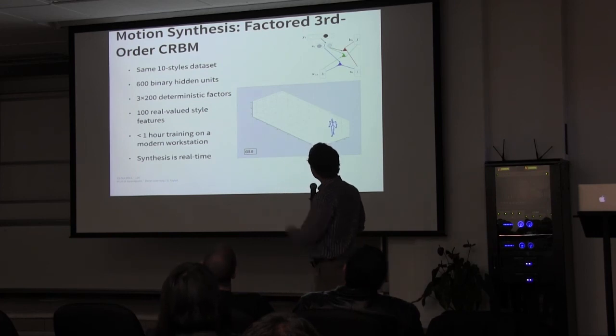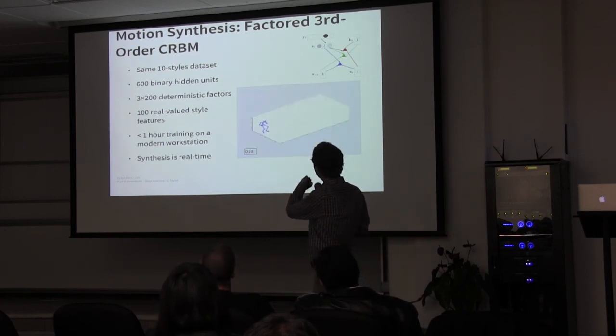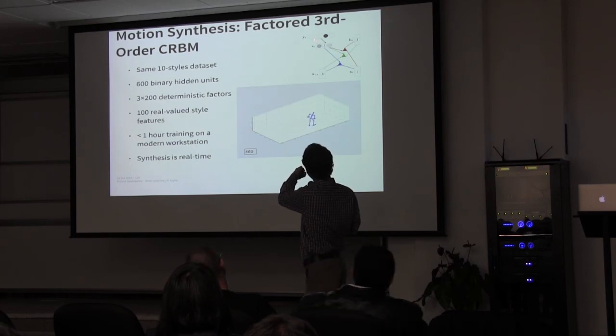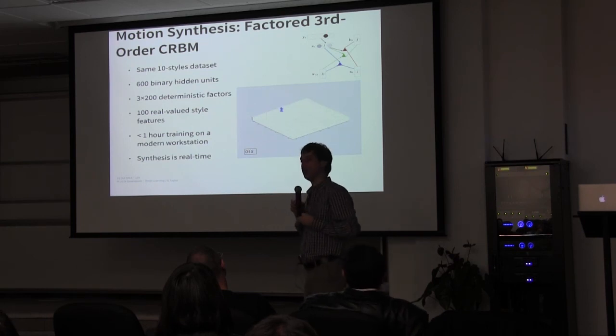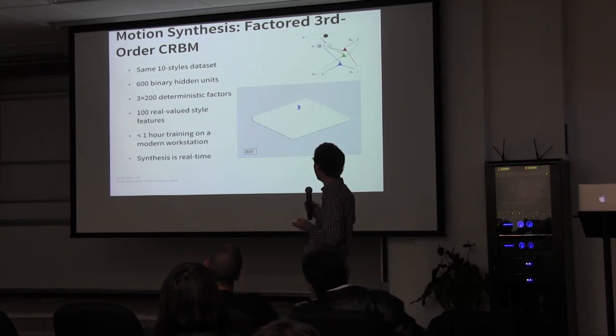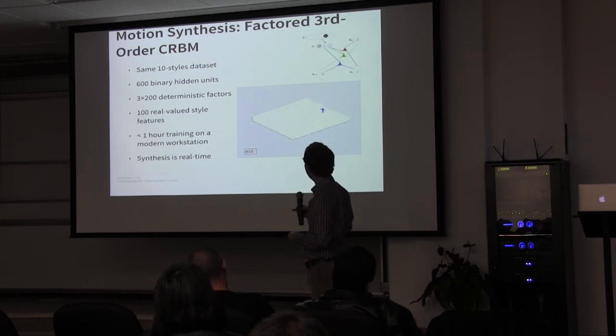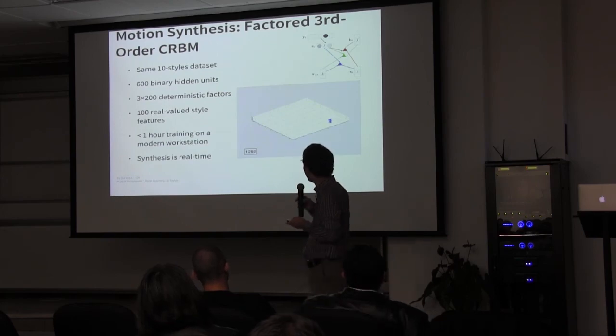Anyways, inserting these style variables allows us to transition from one style to another. It also allows us to clamp multiple variables. So you can go up here and put on both sort of half strong and half dinosaur, and that would give you something like a strong dinosaur. So it can actually blend styles that weren't in the original data set. And again, synthesis isn't still in real time. This is just really small because it's a very long walk, and you'll see that it traverses across the whole field, and we switch styles several times, going from, I think this one's like elegant woman, to regular or something like that.